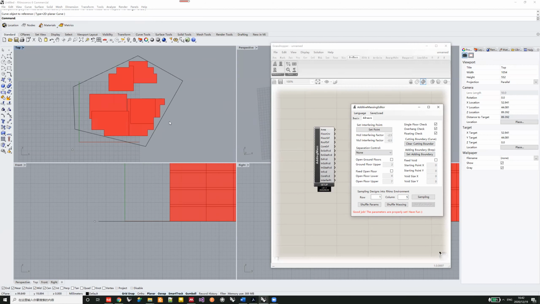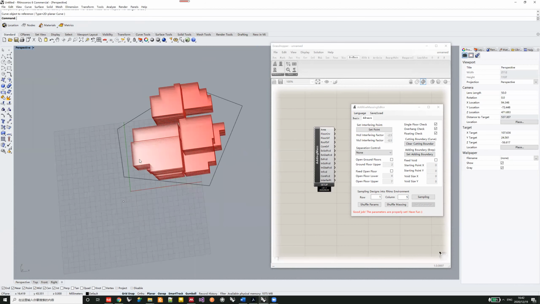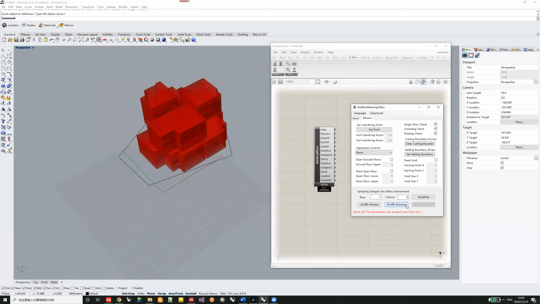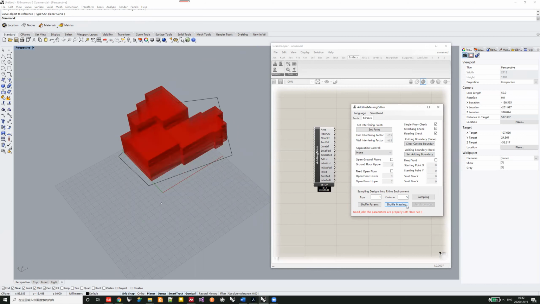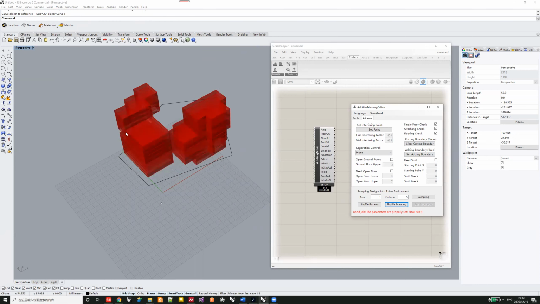So all the building meshing outside the boundary will be deleted. This function will allow you to create a very complex boundary of your building block.